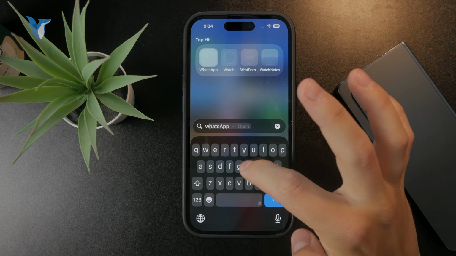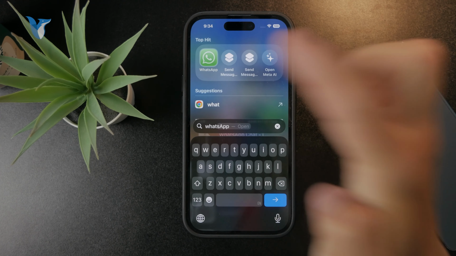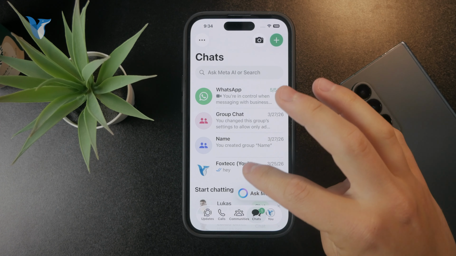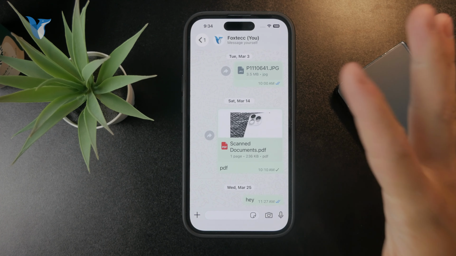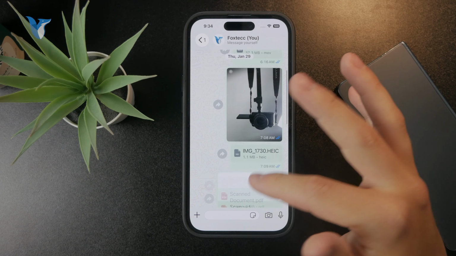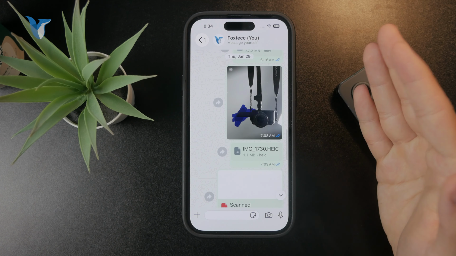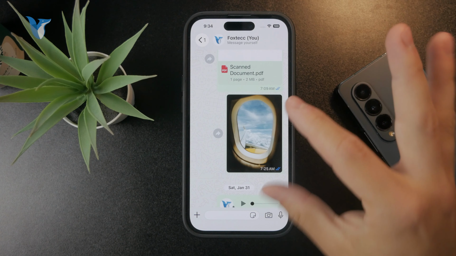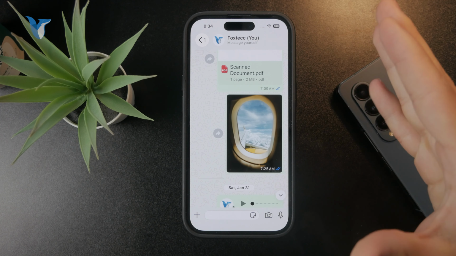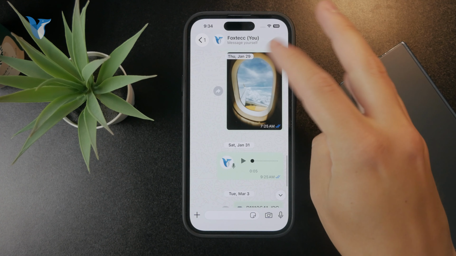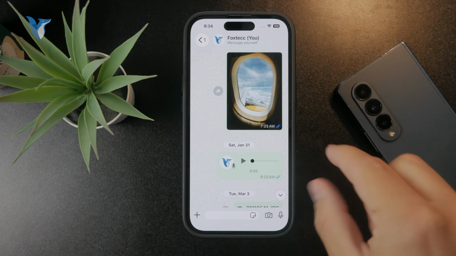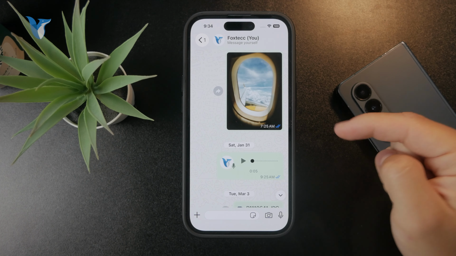So the first step is to, of course, get to the WhatsApp app as usual, and you can see all of the chats and everything that is in here. And the point of marking up the images is that, let's say somebody sends you a photo, right? They send you a picture and you want to point to something on that image, right? So you don't want to explain what exactly you mean, but you want to say it visually, basically, right?